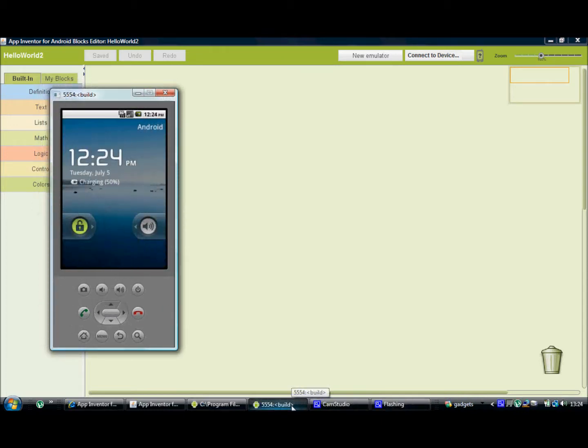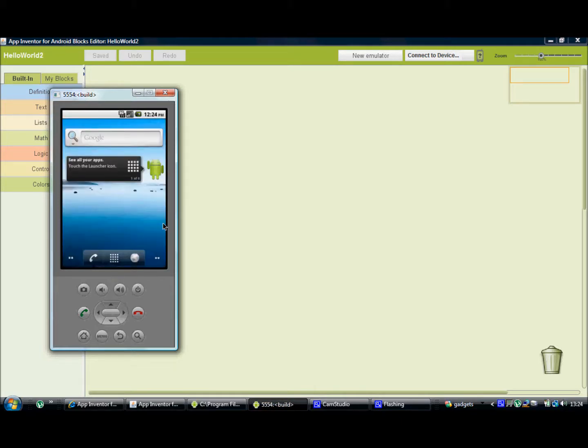Once your emulator or your device has finished setting up, you'll be able to unlock and get going. With the emulator itself, you'll notice when it's finished setting up it'll go from the black screen we had at the start to the scenery we have in the background there.